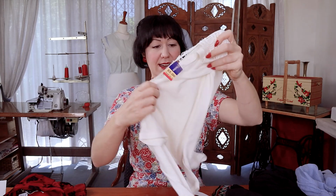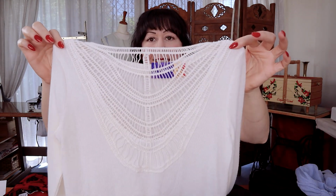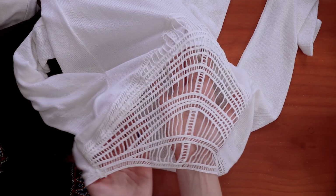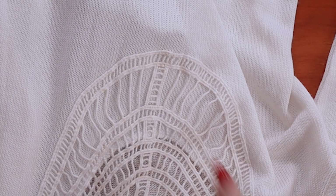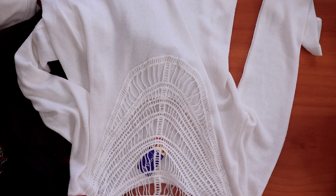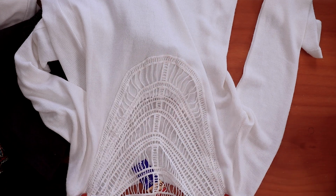Okay, I'm not sure if I do these in order. Let's go with this one. So I got this little knit thing for this lovely crochet type neckline that we have here. It's beautiful. It is a cotton crocheted neckline design that I'm going to unpick. I see now it is a little bit stained here and here and here, so I might soak that. I think it might come out. I can see why it was on sale. It's still stained, but it was still full price at $5.